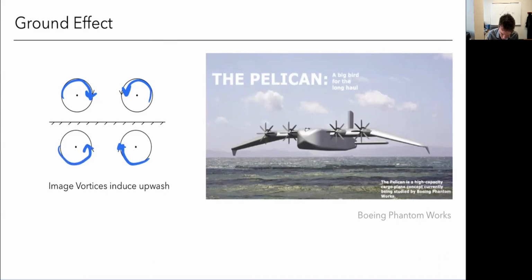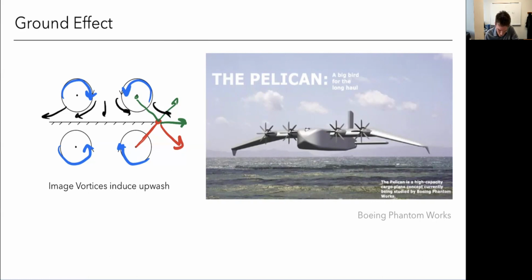So imagine I compute the velocity at this point. Well, this vortex induces a velocity. It's always going to be at a right angle, right? It's tangential. So at a right angle there, and based on the way that's curling, it's going to induce a velocity that way. Whereas this vortex here is going to induce a velocity that way. So the up and down components will always cancel and I just get a sideways velocity. So this will occur at every point along here. So the upshot is that I simulate the effect of a ground, or in other words, a lifting body approaching the ground.